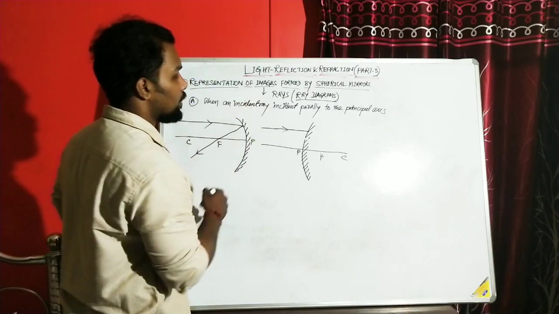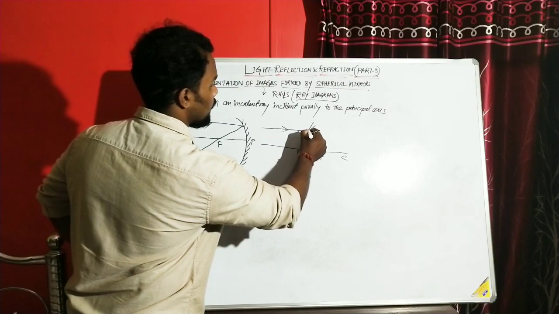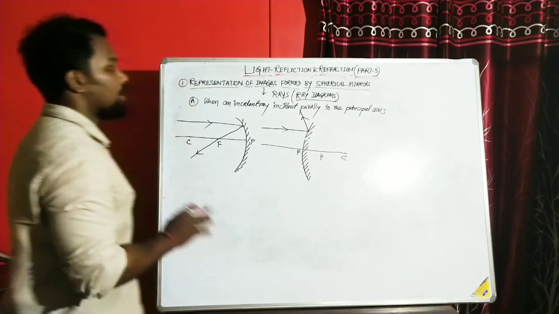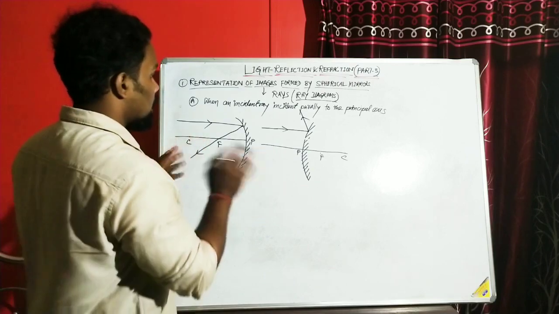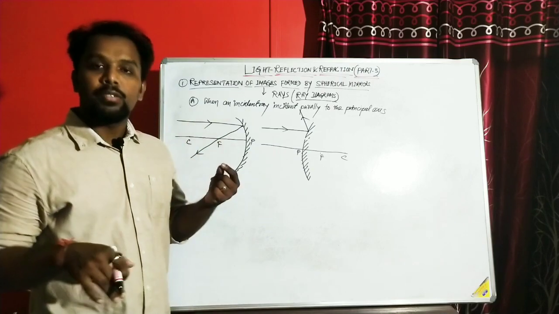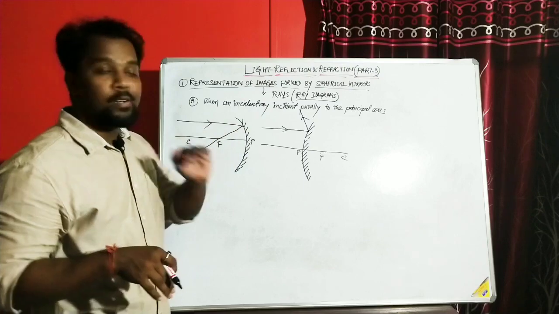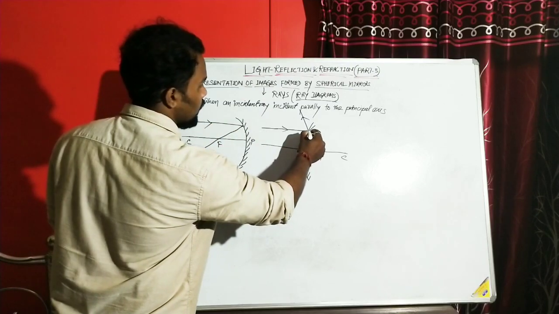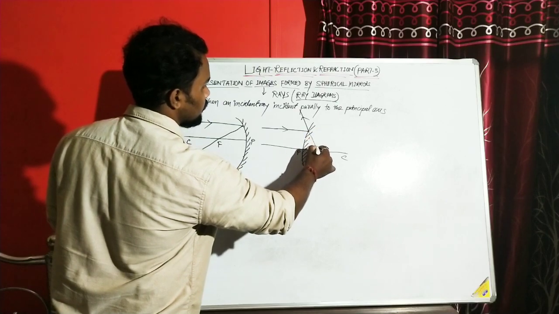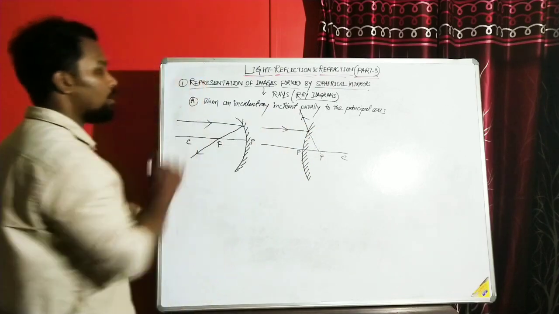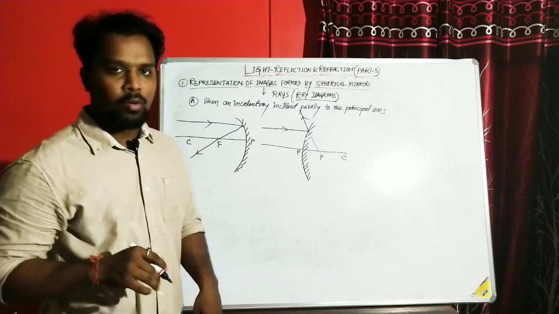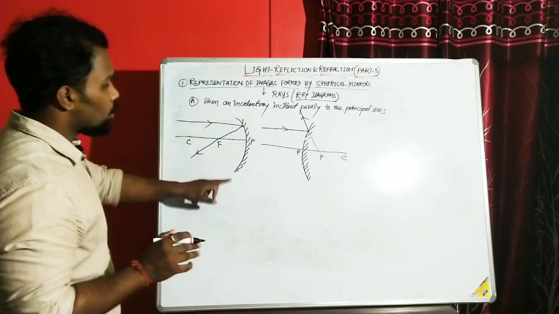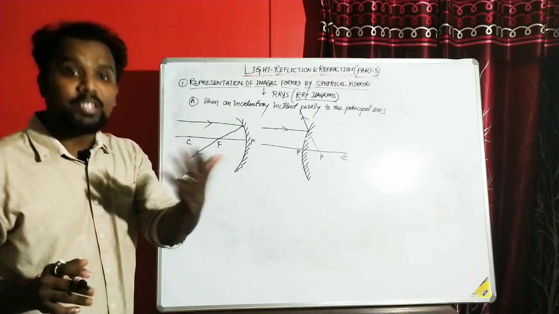After getting reflected, what will happen? It will be reflected like that. But since it is the nature of the convex mirror to always diverge, or tend to diverge from a certain point, we have to draw a dotted line towards the focus. Now look closely at the figure. What is happening? In the case of the concave mirror, it has a converging property, right?